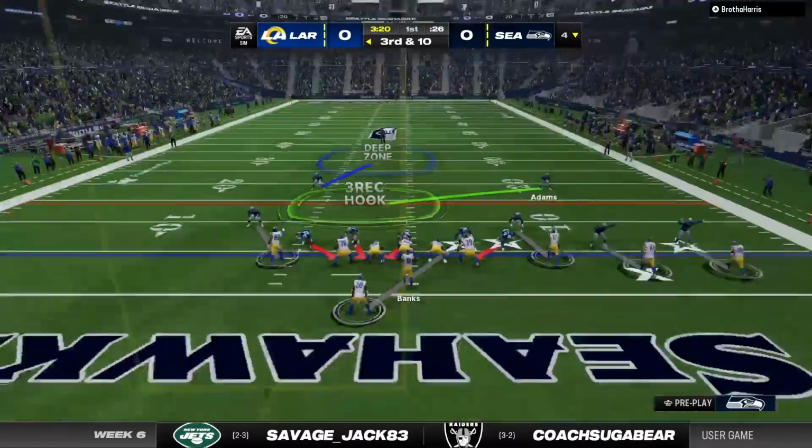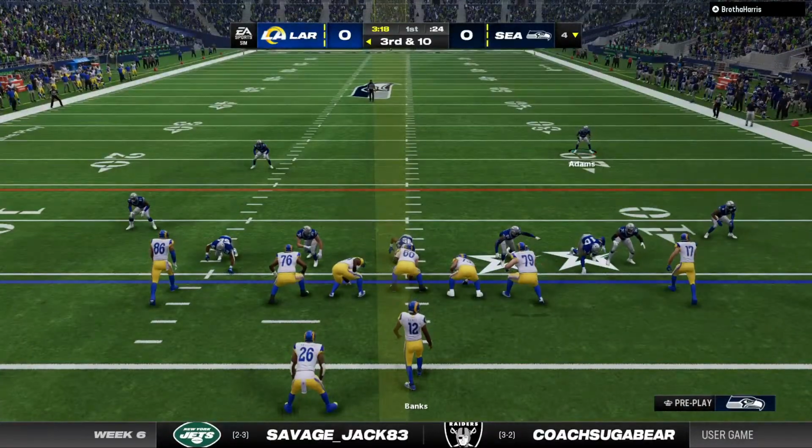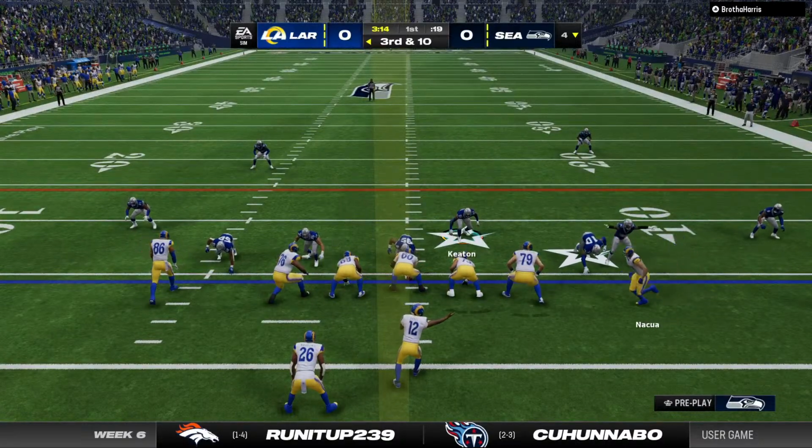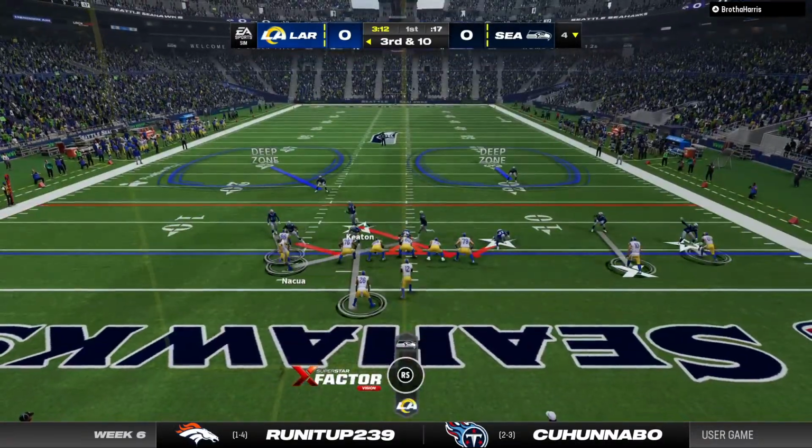Well, sometimes despite the best planning, the defense actually has a plan as well. And they blanketed everyone on that play. They were able to close it down and spill it for a loss.